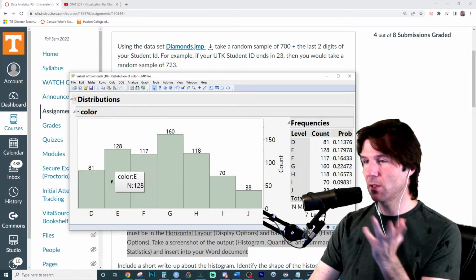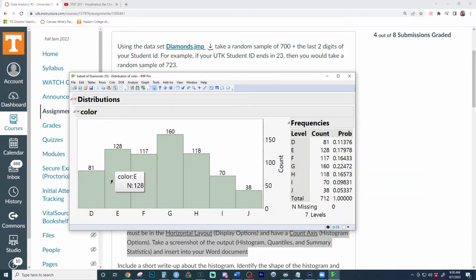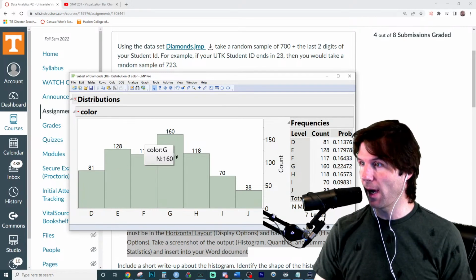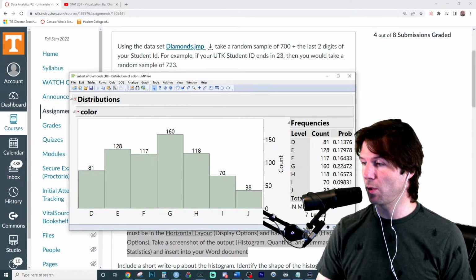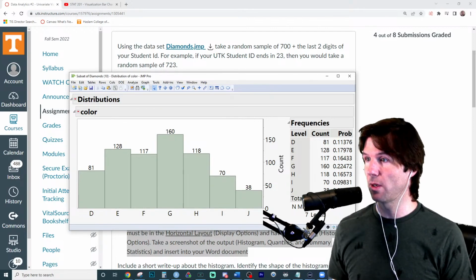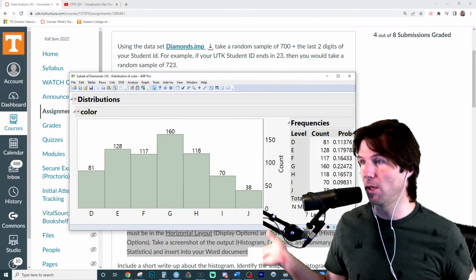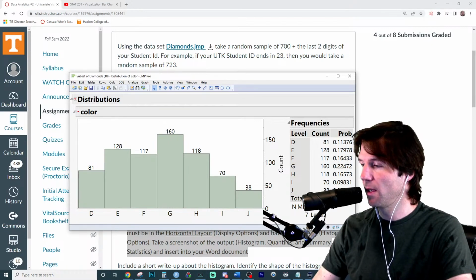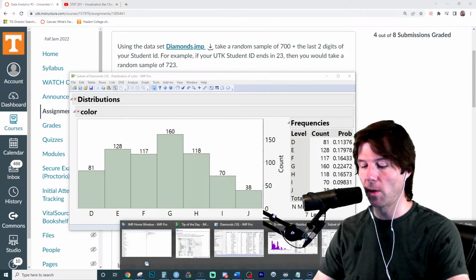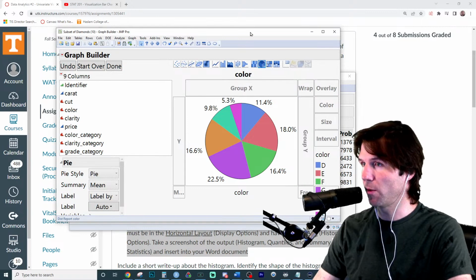I don't always do it, but it's a little clearer to see now if you take a look at it. But does that make sense, Julia? Are you good on that? Do you have the counts above the bars? If you're in night mode on a Mac, and I have this in the visualization playlist, night mode doesn't show up on some versions of JMP, like it doesn't show the numbers. So you actually have to switch off night mode, which is a bit crazy, but let me know if there's problems. Make sure to have these numbers above the bars. I don't want anyone to lose points if they're following along.